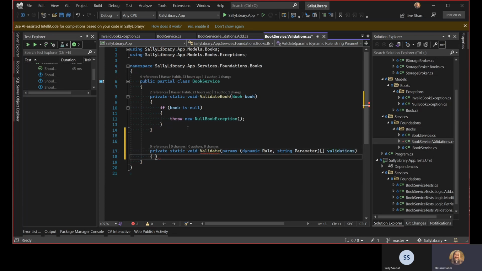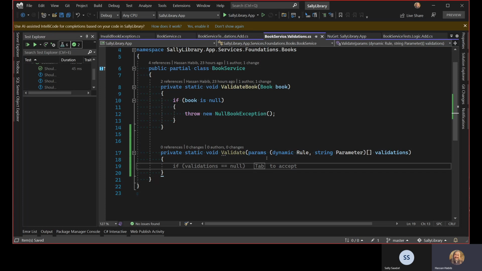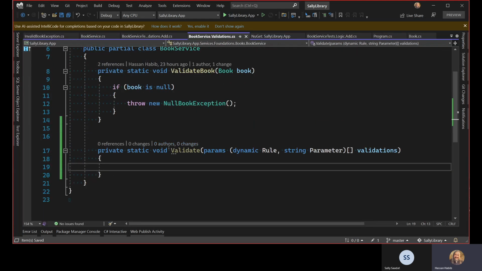And it's okay if you don't get this right away because there's at least 3 or 4 patterns just in this one line of code that I just wrote. So in here, I'm basically saying, give me an infinite number of rules. So that's an array of rules. This is validations. And every rule will point to a particular parameter. So the ID is bad, or the first name is bad, or the last name is bad. Whatever the item is that I'm trying to validate, this guy is going to try to take care of that.